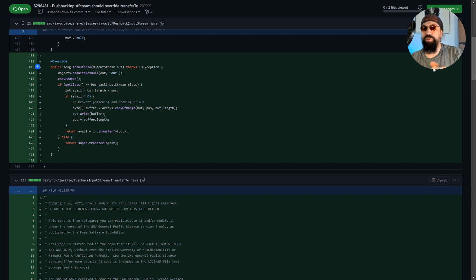What is this good for? For example, you could use a PushbackInputStream if you want to read the magic byte of a file to find out about a file type. So what you do is you use the PushbackStream wrapping the file stream, read the first byte, which is the magic byte, then push it back into the PushbackInputStream so it stays in a buffer inside of the PushbackInputStream, and then you simply go with transferTo to transfer the complete image to, I don't know, any kind of image processing.